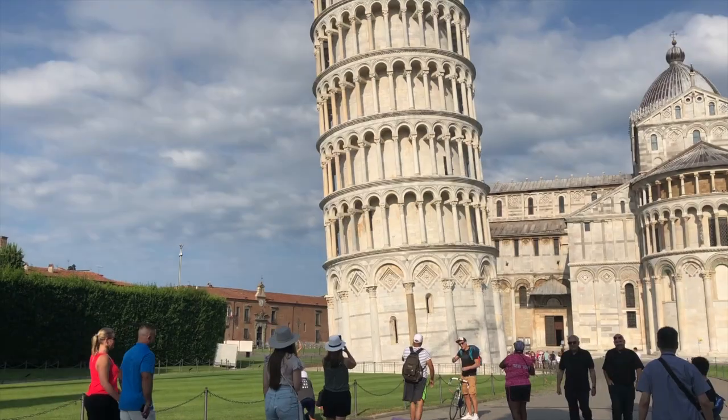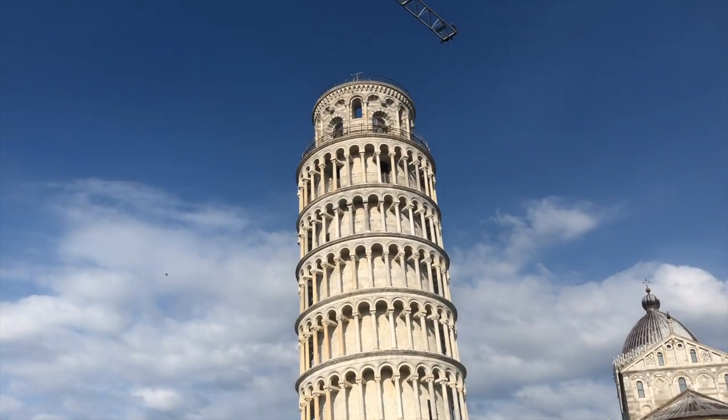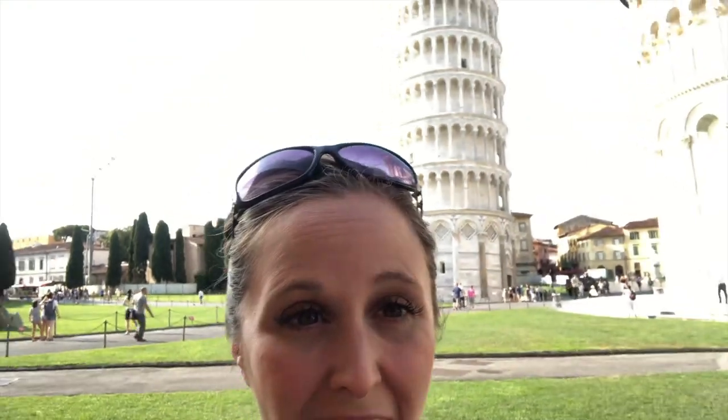So exciting. I think most of it is on a bus, but you can make stops, and then we're seeing the David statue. We have some other time in Florence to explore. There's time to get lunch, and we're also going to Pisa. So let's go. Oh my god, that's so cool.